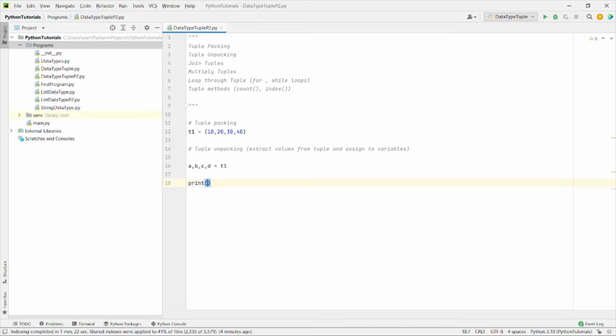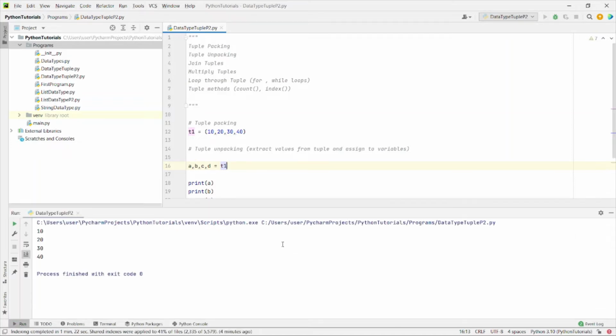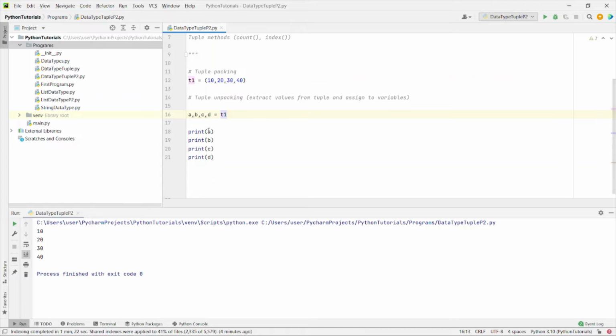Print A, print B, print C, print D. Right click and run. So 10, 20, 30, 40. The values are stored in A, B and C and D. This is called tuple unpacking.